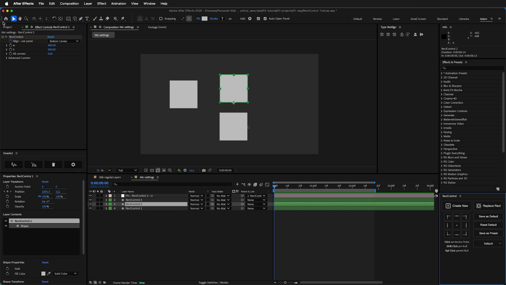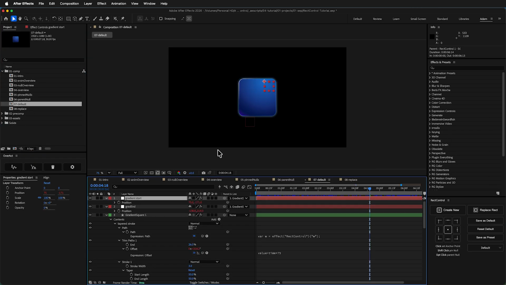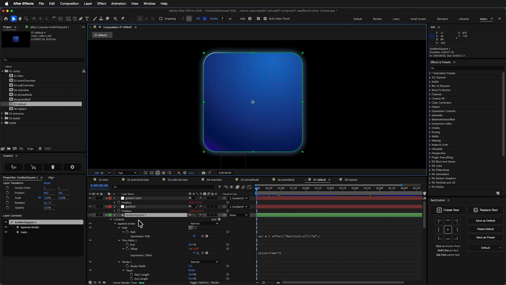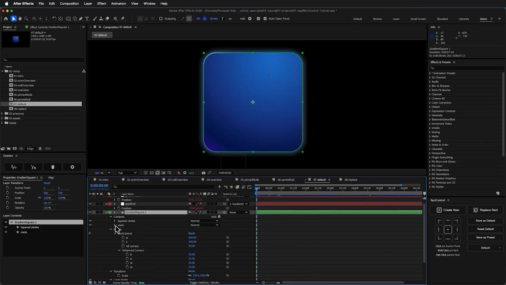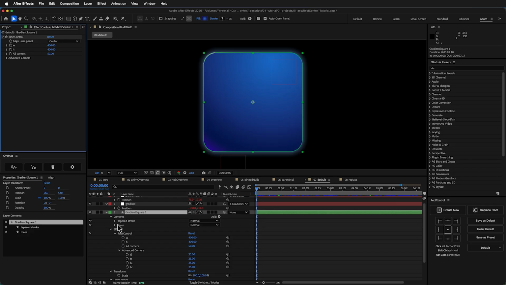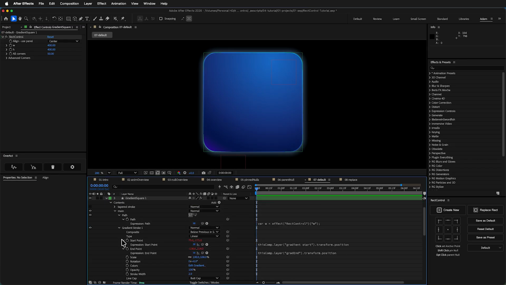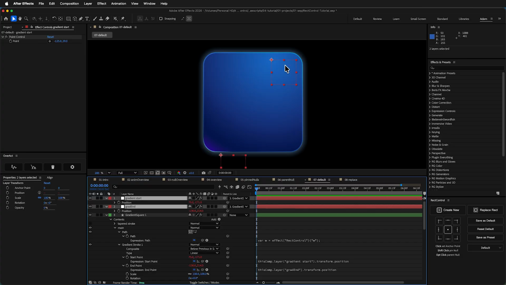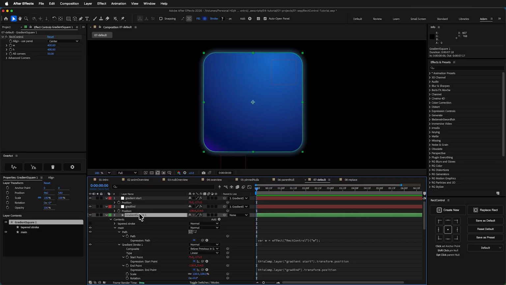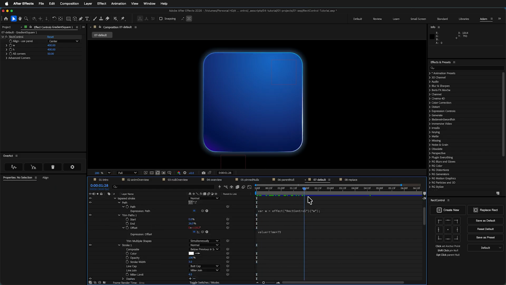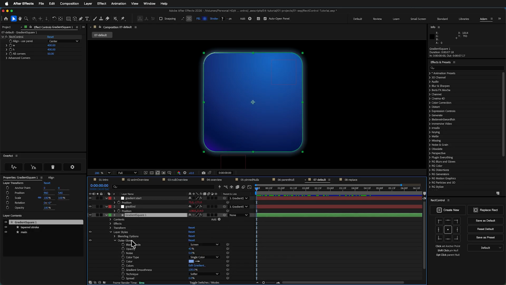And now let's go over saving defaults and presets. So here is a shape I've made that is fairly complicated. If we look at it, there are two shape layers in it that are both referencing this rect control. The main one has a gradient stroke on it and a gradient fill that are linked to these specific null positions. And then on top of it is another stroke that has some tapering on it, and then you can see it's actually rotating around the shape. And then the layer also has an outer glow to it.